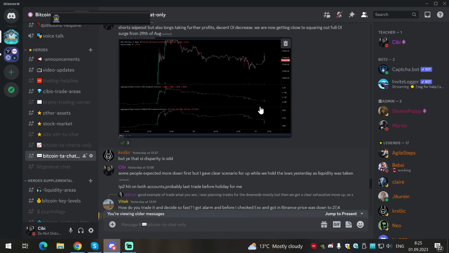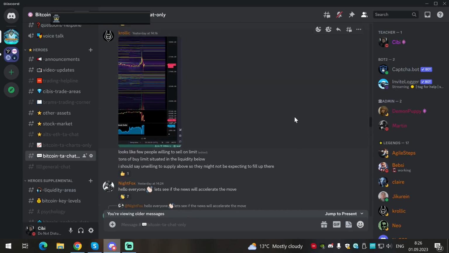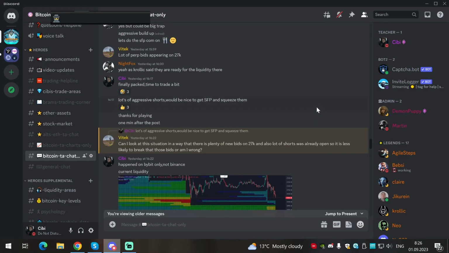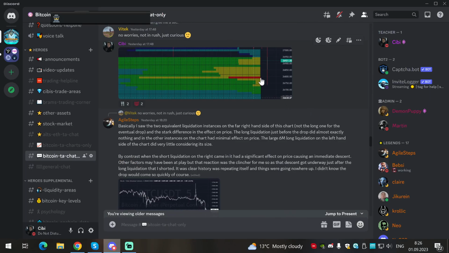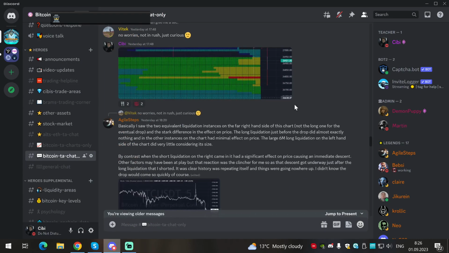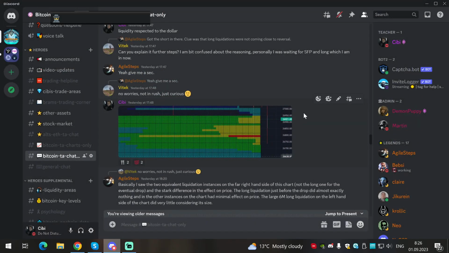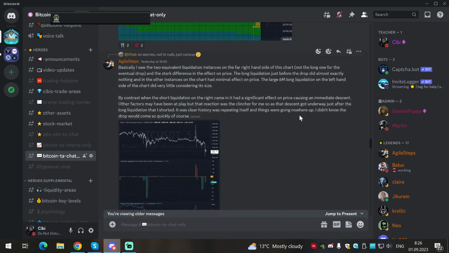You see how market was already wiping out a lot of this open interest we were expecting. This was your last chance to short from the local liquidity. Now it was already showing you that 26,900. This was the last long trade I was taking before becoming very defensive, because the liquidity was getting run and respected to the dollar. So we've got $200 brands, which is very tasty for me as a scalper. Took it, but after take profit one, I got stopped out and I let the short run.